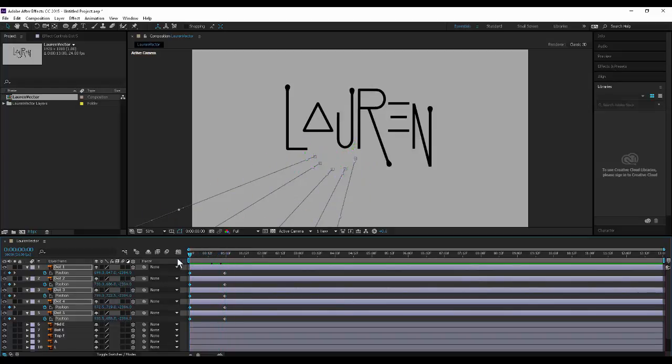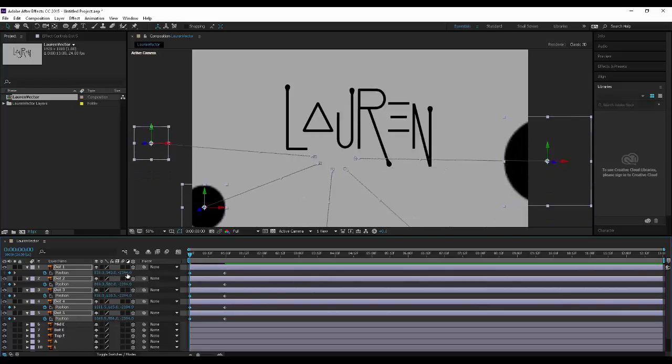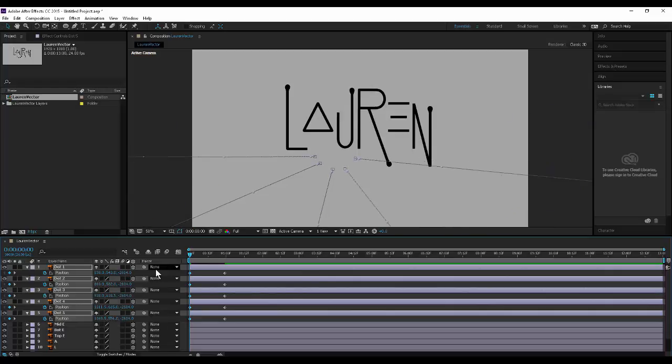Okay, so what I want to do is not have them come there. I want them to come out from basically the center here. So if I move the X direction, which is this first one over, you can see how it's changing the direction of where they're coming from. I'm going to also grab the Y and maybe pull that up also. Grab this Z and pull it back further. There we go. All right, so now we have this. Okay, so that looks pretty cool how they're coming right at that spot.